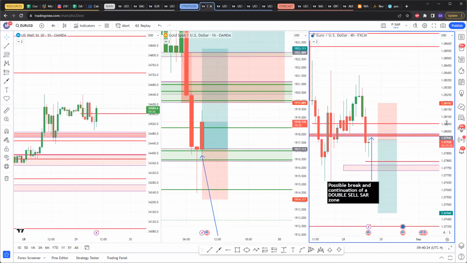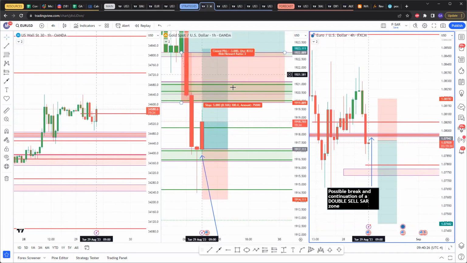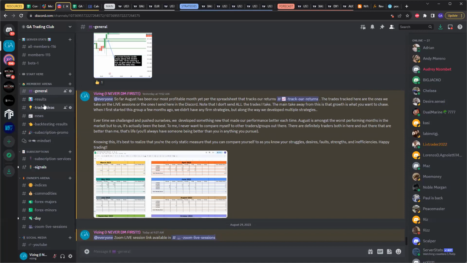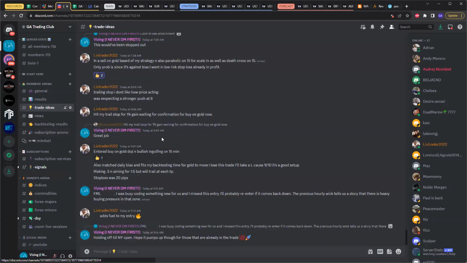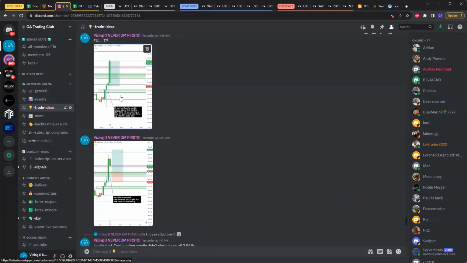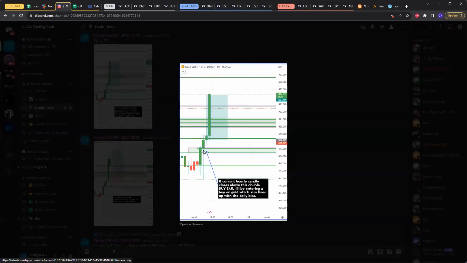This was such a nice trade though. It's almost similar to the trade I sent yesterday, that was a nice trade. So it's almost the same setup. If you remember the trade I sent yesterday in the Discord, it's almost the same thing, but that one was break and continuation. This one is test and rejection. But the wick is ideally the same right here, because you see yesterday we had this whole wick right here.